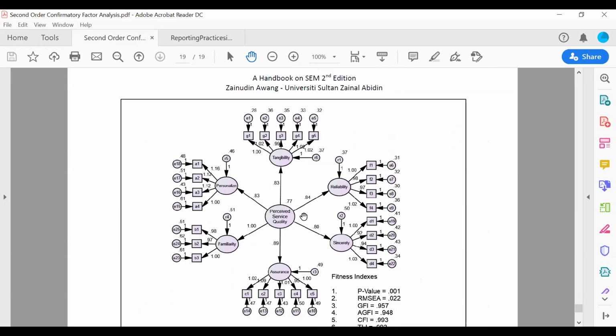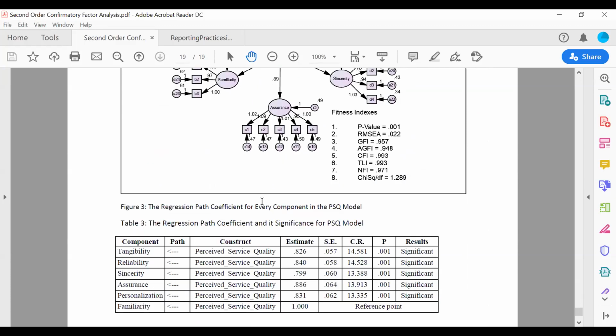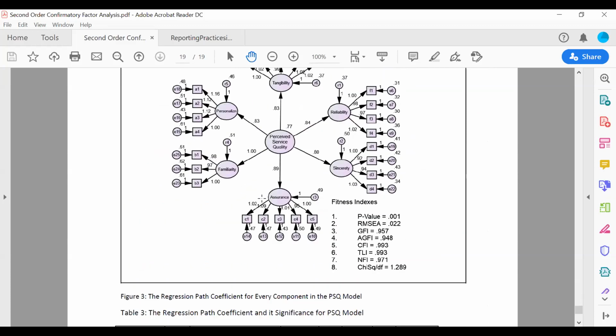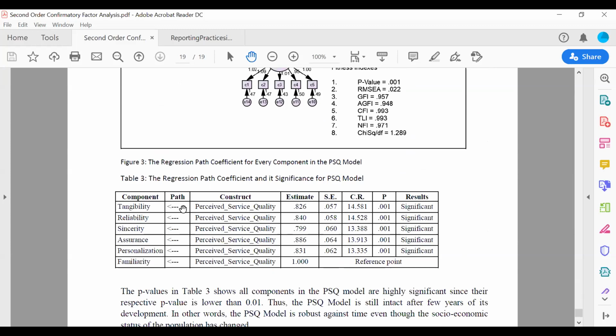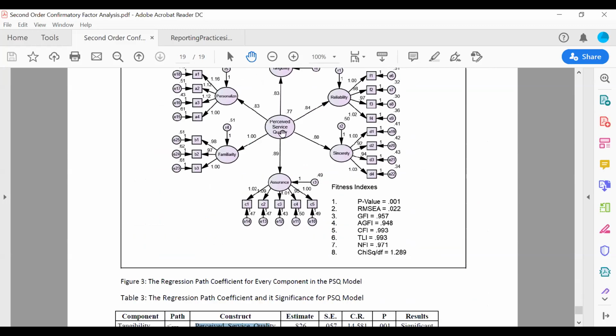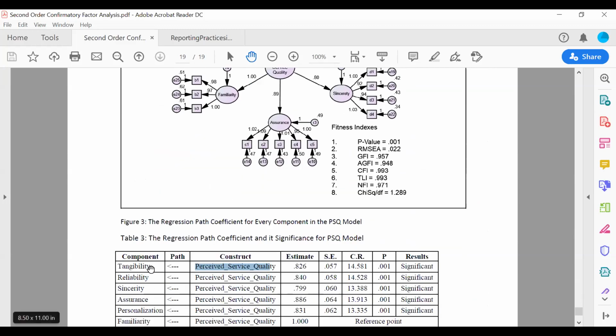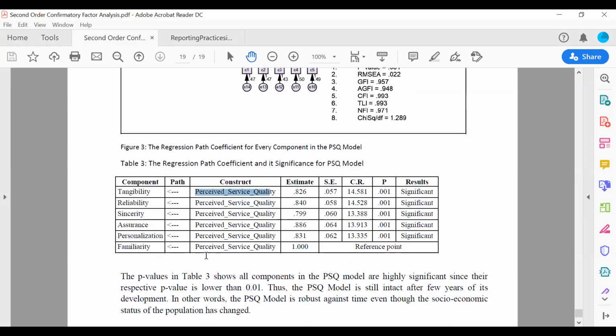And based on this one, you just write your hypothesis. So if you can see here, perceived service quality to tangibility, the association that exists between them. Now let's look at that. It says the p-values in Table 3 show all components in the perceived service quality model are highly significant since their respective p-values are lower than 0.01.